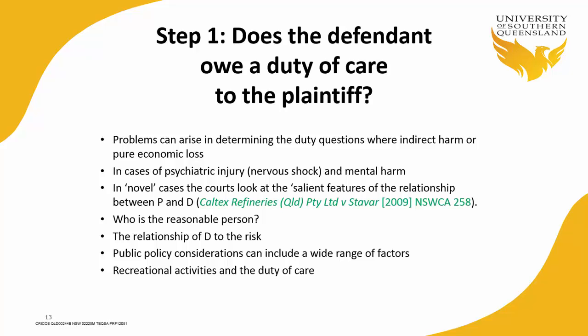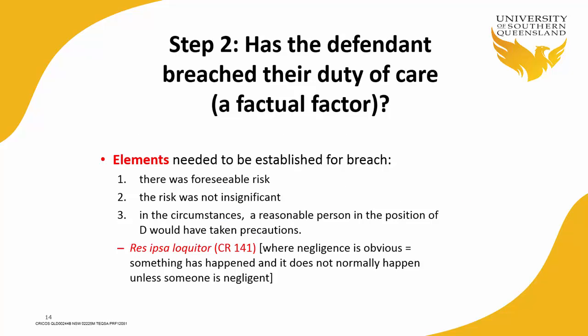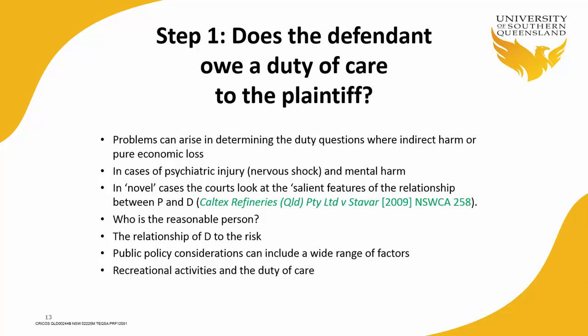At the bottom of 129, we talk a little bit more about what's known as novel cases. Also on this slide, it says in novel cases, the courts look at the salient features of the relationship between the plaintiff and the defendant. And these are given to you in a menu list on pages 129 and 130. So these are not elements, but factors. When we say factors, it means that you don't have to prove all of these factors, or win on each one of them, but you have to win enough of these factors to show that they exist in this scenario, so that you can persuade the court to find a duty existing in this novel case.